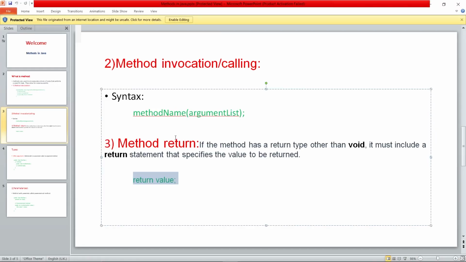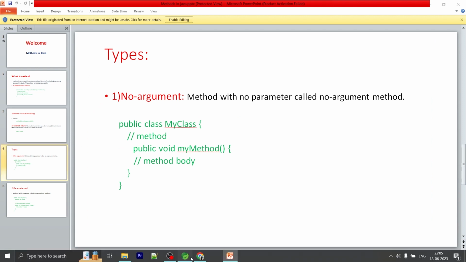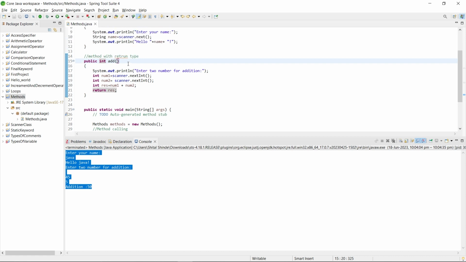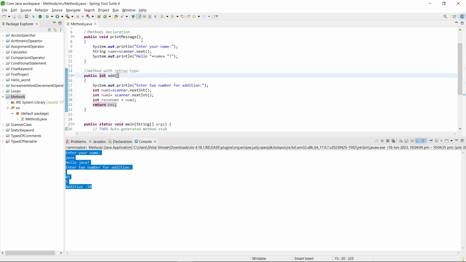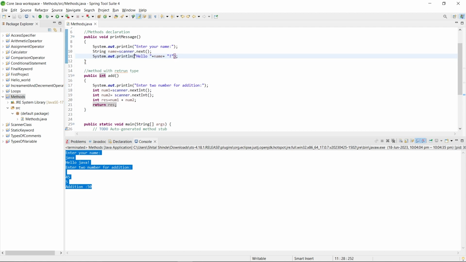Then the next thing inside the method is the no argument method। यहाँ पर हमने देखा these methods are having no argument. यहाँ पर blank है inside the parenthesis, that is called a no argument method. So this is an example of a no argument method. I'm just giving again the comment that is no argument method.